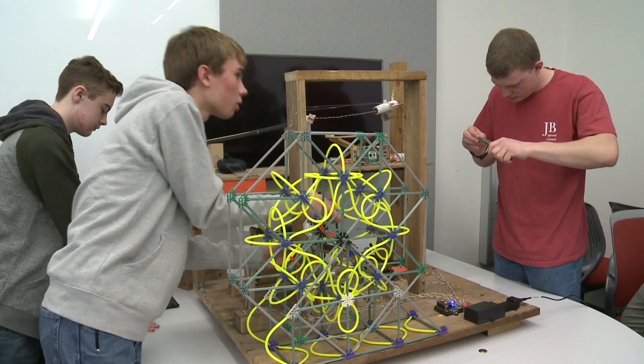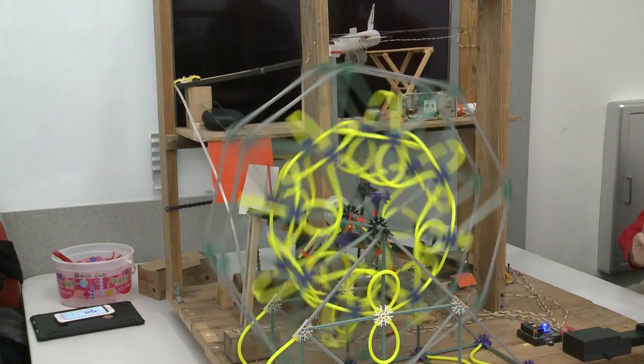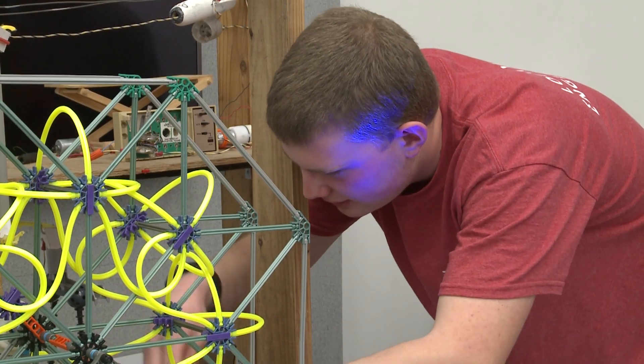Sophomore Jacob Prather and his two teammates probably had the most elaborate Rube Goldberg project, complete with a Ferris wheel. We all just like making things work. We like electricity and other scientific forms, so it's a good opportunity to apply those things and make a project that achieves a goal. It's just fun to work on.